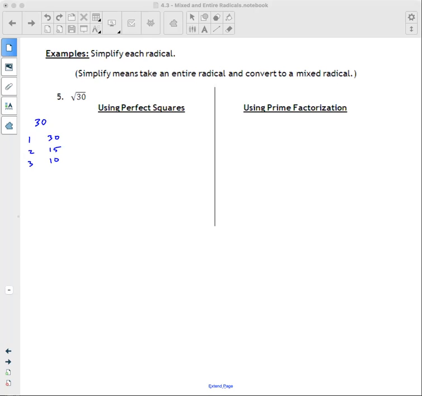Okay, so let's jump over to prime factorization to see if we can simplify this 30. So 30 is 2 and 15, and 3 and 5. There are no pairs there. Cannot simplify. Sorry if you took a couple minutes and you're banging your head against the table because you couldn't find any factors there. But good job if you noticed that.